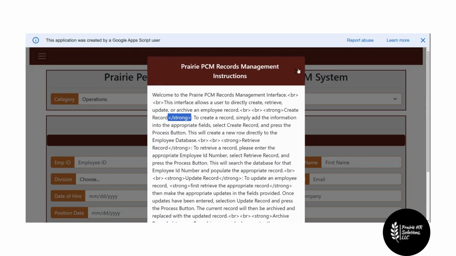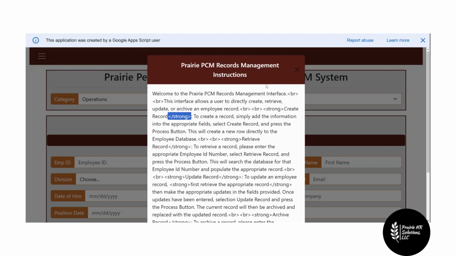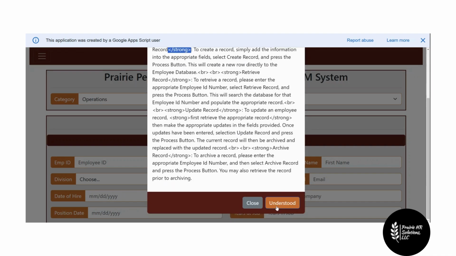Then we also want to change this button here, or this little X, to be white in the background there. And then we also want to do something with this button. This button is going to come in handy if we need the user to acknowledge something, such as, yes, I am retrieving the record prior to updating the record. And then they would press acknowledge to finish running the code. But we don't need this button all the time. So we need to hide or set the display of this button to none, which would hide it, or block if we wanted to show it.